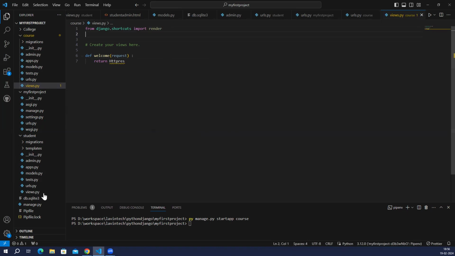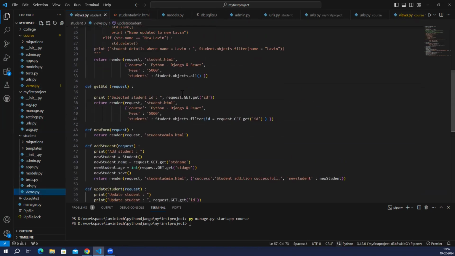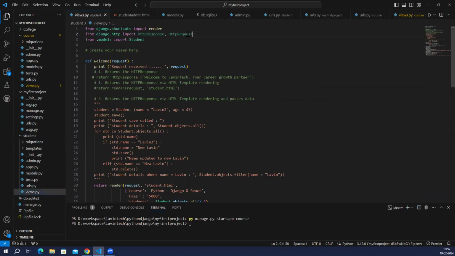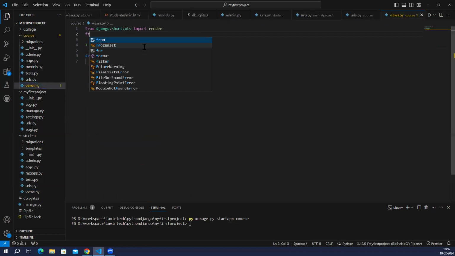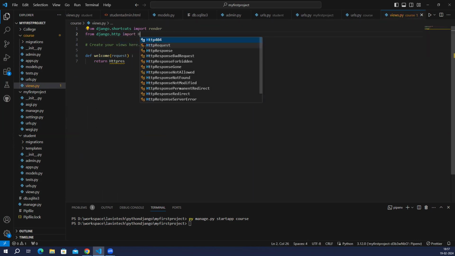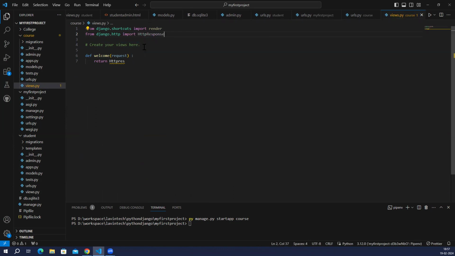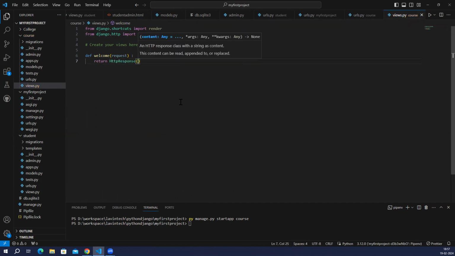So how to include an HttpResponse? Deepa? From django.http import HttpResponse. Okay, now HttpResponse, what we can do?